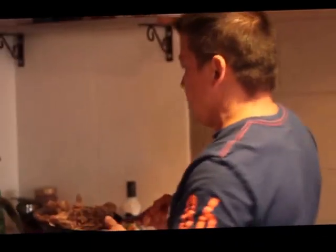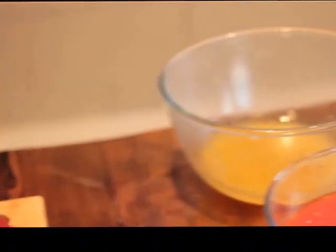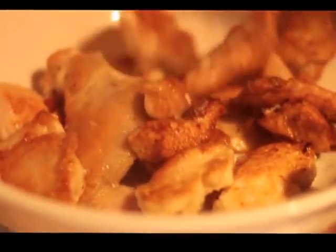Get rid of all that. And that is what I'm going to use to add flavour and enhance my cacciatore dish. And remember, you're only browning the chicken. You're not cooking it through, because that's going to cook nicely in the sauce that we're going to make later on. Okay, so beautiful. Look at that.